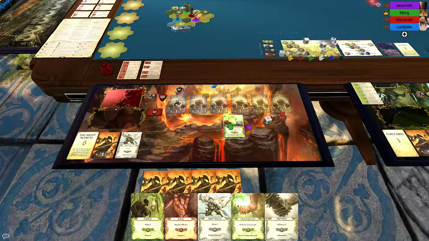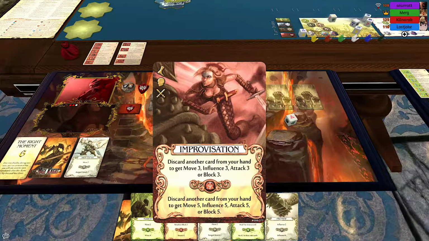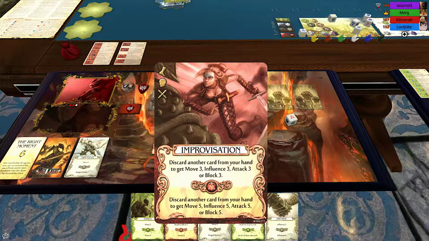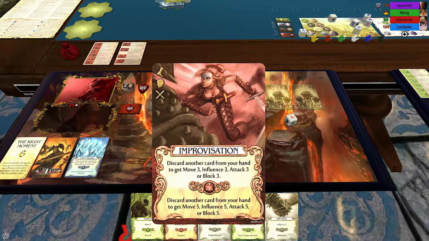I need to block 6. You need to block 6, and you also need to have at least attack 4 to kill this guy. I'm gonna use this to get block 5. You also need to block 2 more. You discard a card with this to get block 5. Alright. So you basically need to sacrifice a card. You could also do a sideways card for block 1.